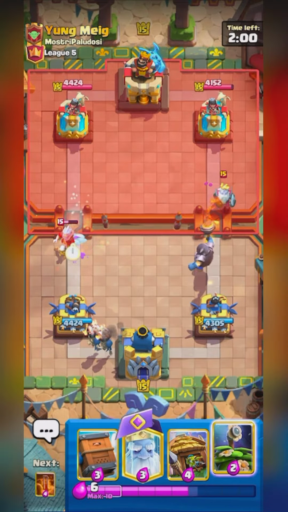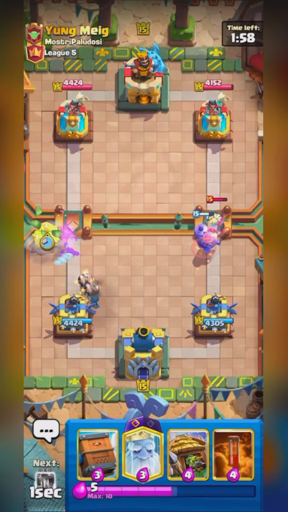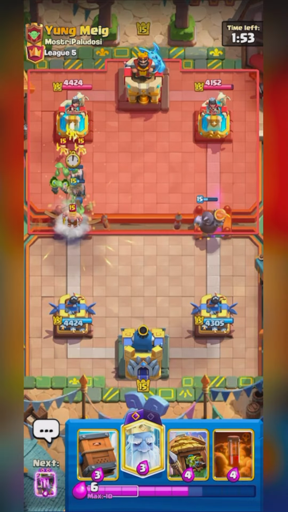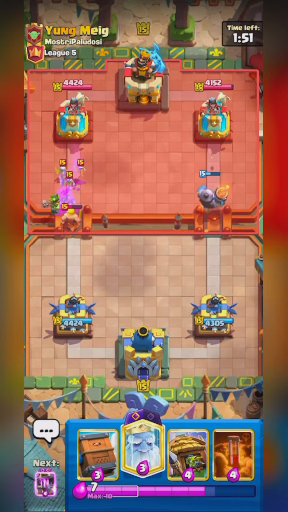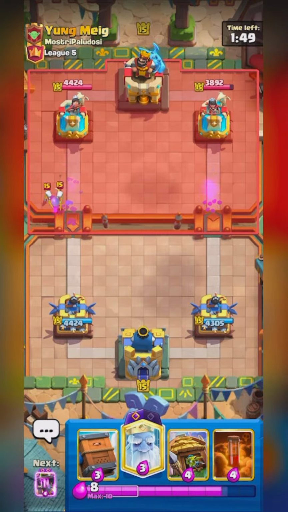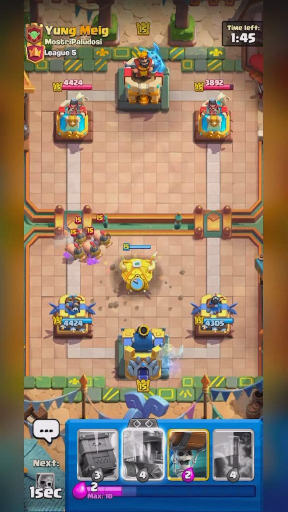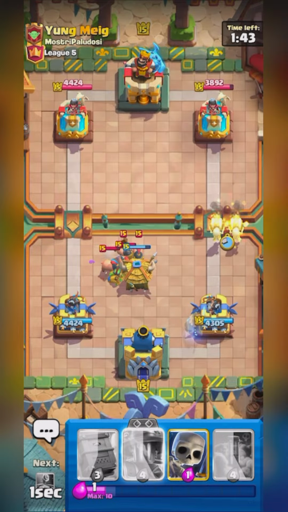Just kind of slow playing this single elixir. No reason to get ahead of ourselves. Win these games? Yeah, hey, we're going to win these games. Trust. Let's see. Furnace is going to get some good damage unless he defends it again. Nice, we get a shot. And we're keeping a good lead. Let's just go Goblin Hut. This guy has the Lightning, so I'm going to go Wall Breakers in case he goes for his Lightning.